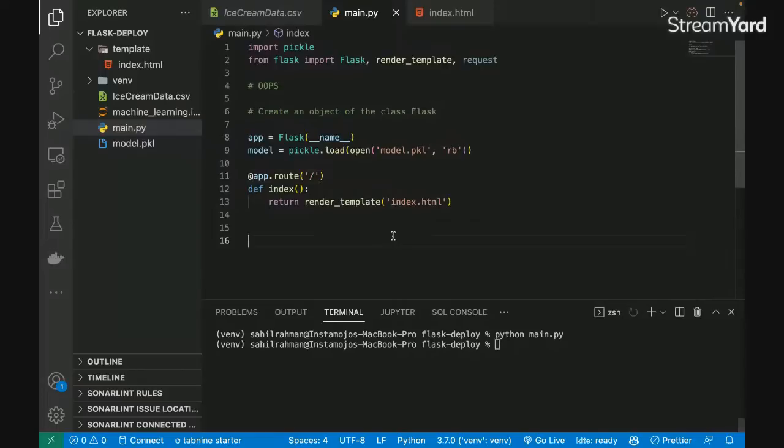Okay, so in order to run the server over here, you need to define this parameter. Let me write this: if underscore name is equal to main, then run the app with debug equals true.